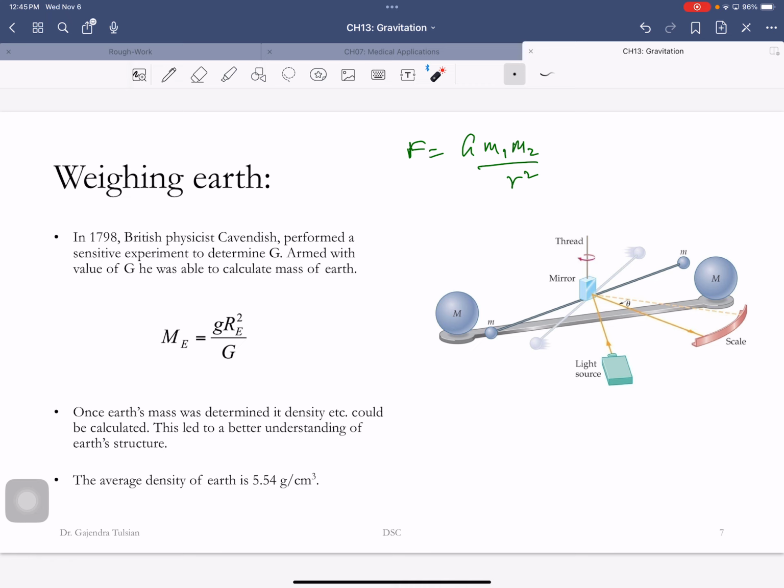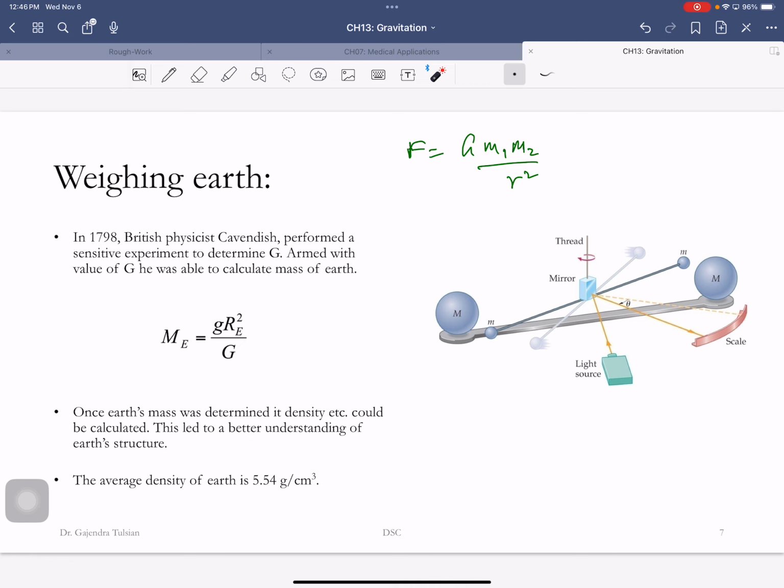So when you raise these heavy masses, there are the original little masses, this heavy mass attracts that mass, so it goes from here to there, and you measure the twist angle. Now, the twist is very small, so Mr. Cavendish was pretty smart. What he did was to put a mirror there and shone a beam of light there, and as this twisted, he would project the beam of light on a wall far away. And so he could measure this distance and calculate the angle theta.